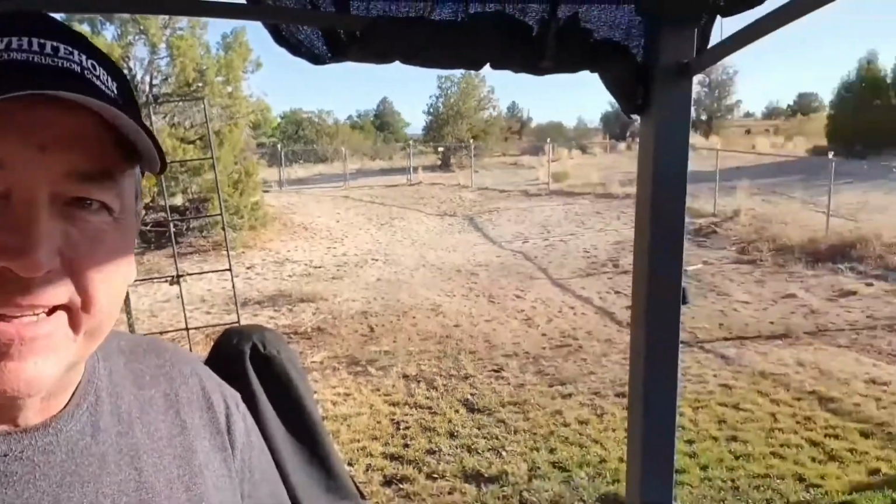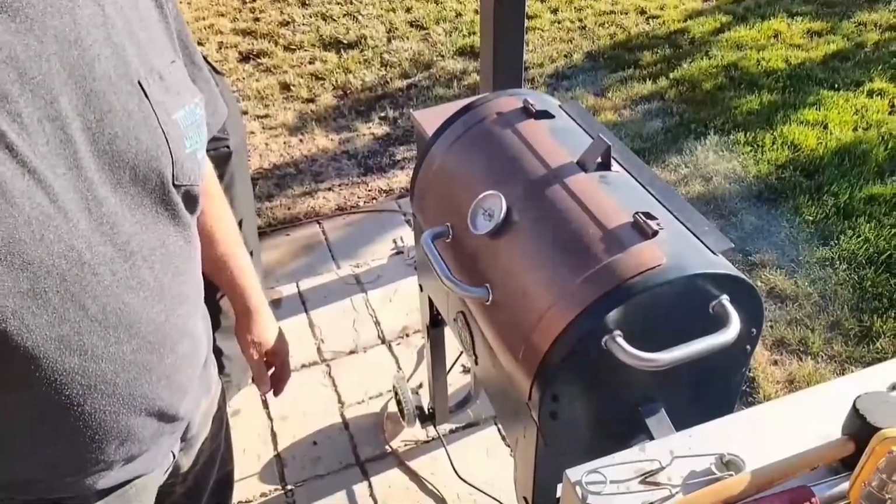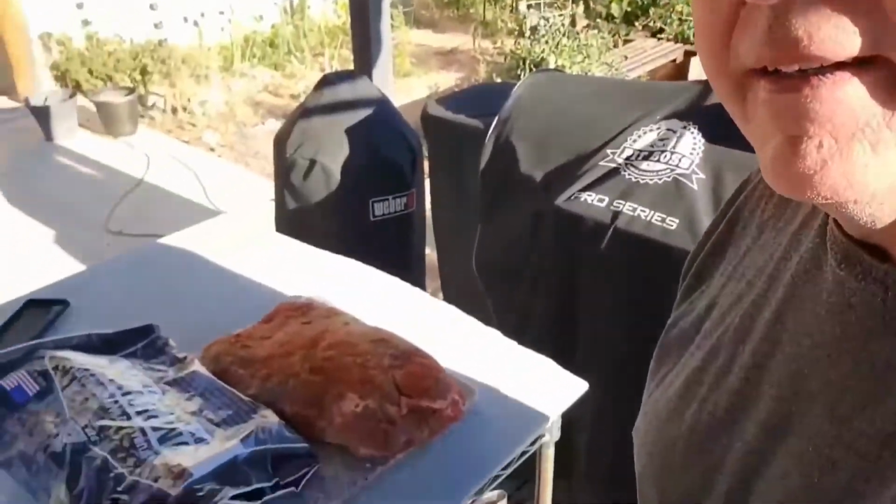It's early in the morning. I'm going to get some brisket on my little tailgater, sparing you the bed hair. So we'll get cleaned up later. But for right now, we are going to get this brisket into my little tailgater. We're running at 225 degrees. I got my brisket over here. We'll get in on it here in a second.